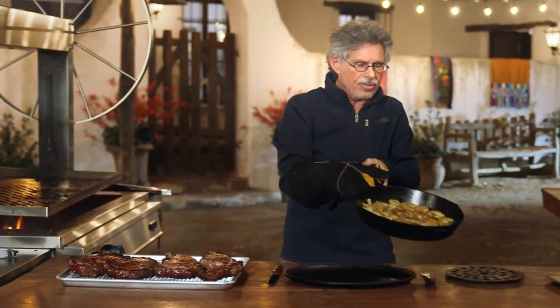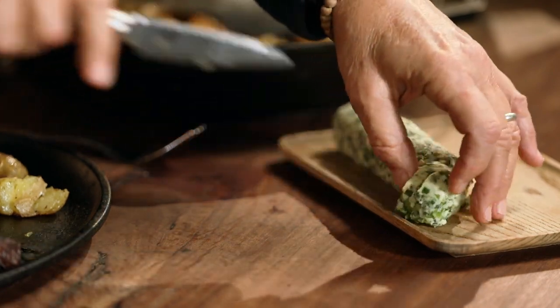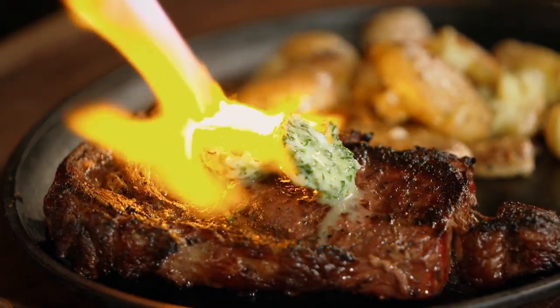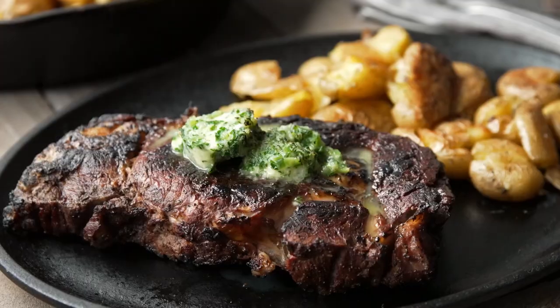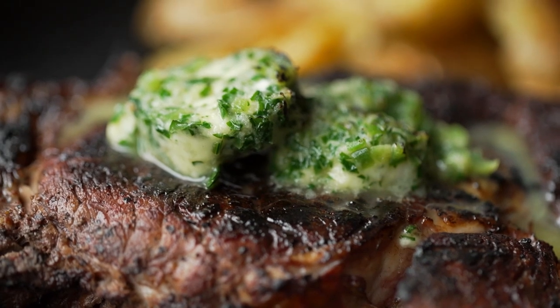Here are your smashed potatoes. Take two slices of the jalapeño horseradish butter and place them on the steak. And for the ultimate drama, light a blowtorch and melt the butter into the meat. Well, here's the moment of truth. Very tender. What's amazing about this steak is its architecture — crusty and smoky on the outside, beefy and tender inside. Imagine steak channeling bacon. That's what this steak tastes like. And I love the way the heat of the jalapeño horseradish butter accents, elevates, and embellishes the steak.